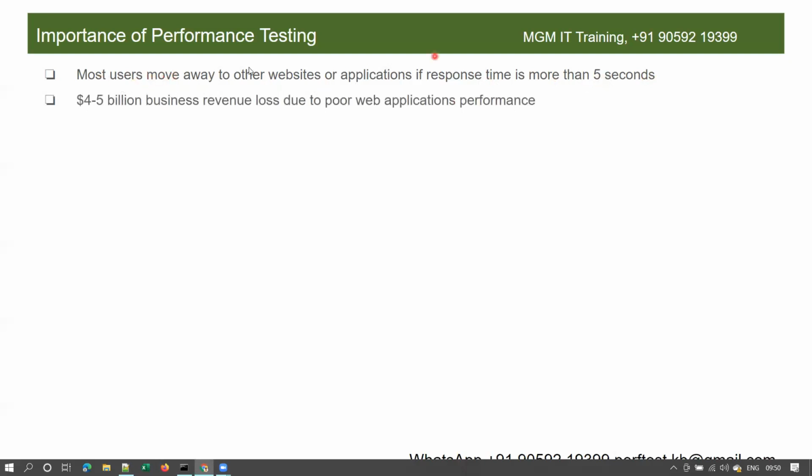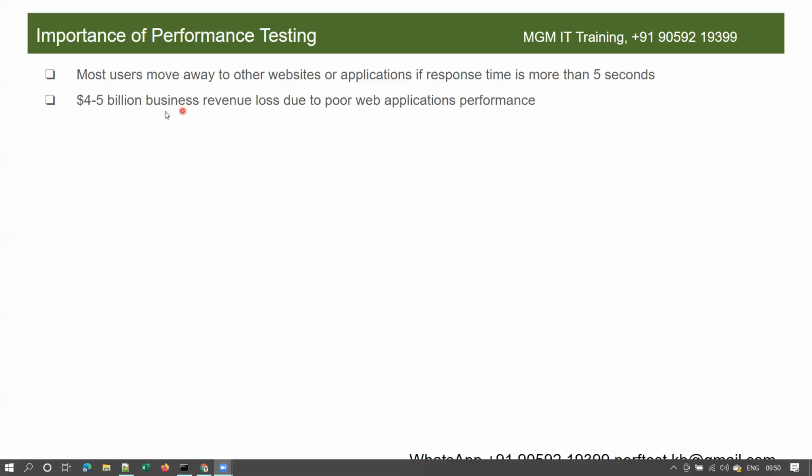Most users move away to other websites or applications if response time is more than the SLAs, right? And there will be 4 to 5 billion dollars of business revenue loss due to poor web application performance. Some estimates say there will be around $4 to $5 billion revenue loss.